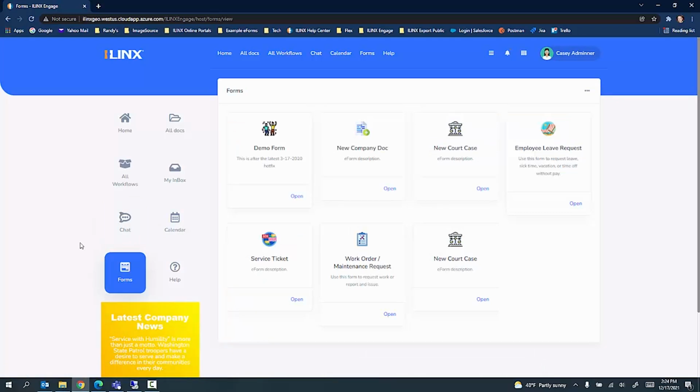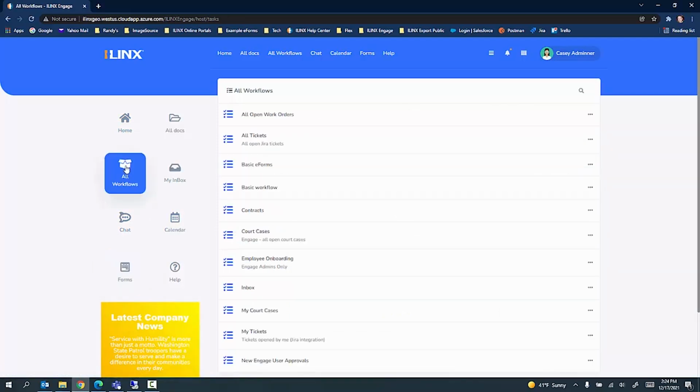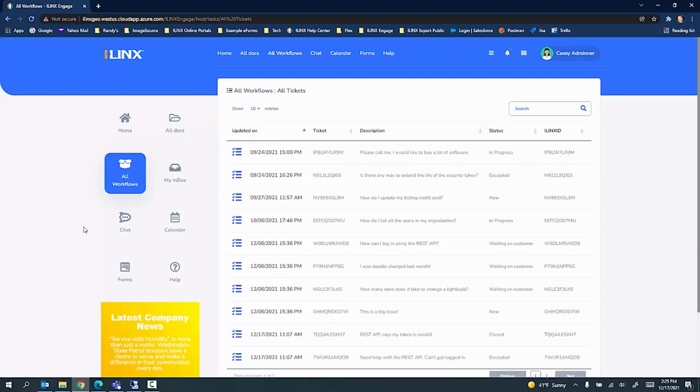I can also expose a list of all of the eForms within the system. So for Casey Admin, these are the eForms that she has access to, and she can come and kick off any workflow that she wants here. I skipped over the all workflow. So I can also choose to put a navigation item here that would allow Casey access to all of the capture views that she has security to. So this is just going to operate just like my inbox, except it puts all of those views in one place, so you can come here and quickly open all of the tickets that you have access to.